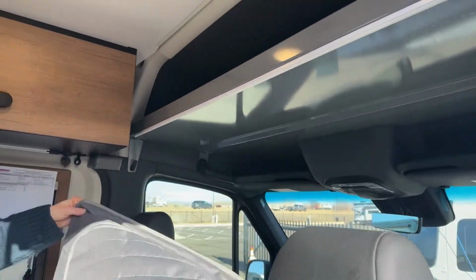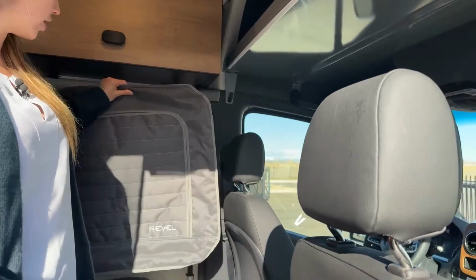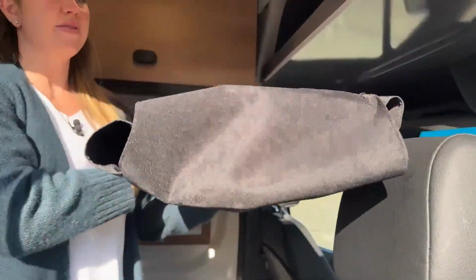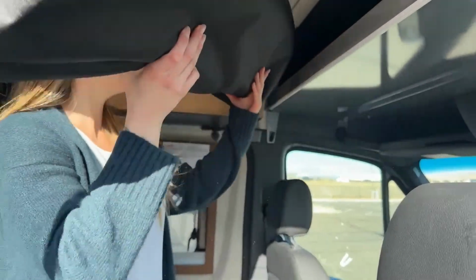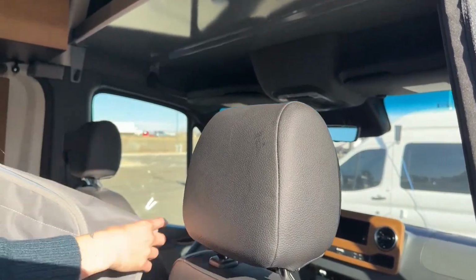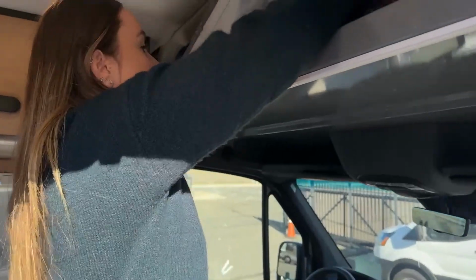All right, and then we're just going to end off. These ones are just going to be magnet. So if you wanted to go ahead and prop these up here to kind of black those out, you have the option of doing that. And then this is just going to be up front, so you can totally black out the windshields. All right. And then if you don't need these, you could just keep them in the garage, and you can kind of use this up here as more storage.